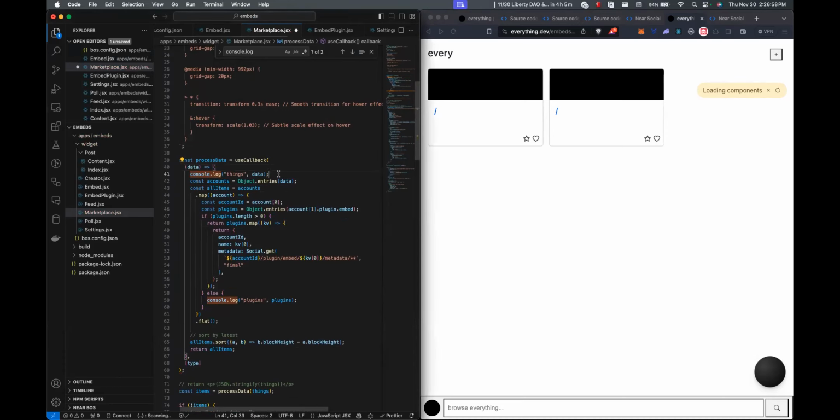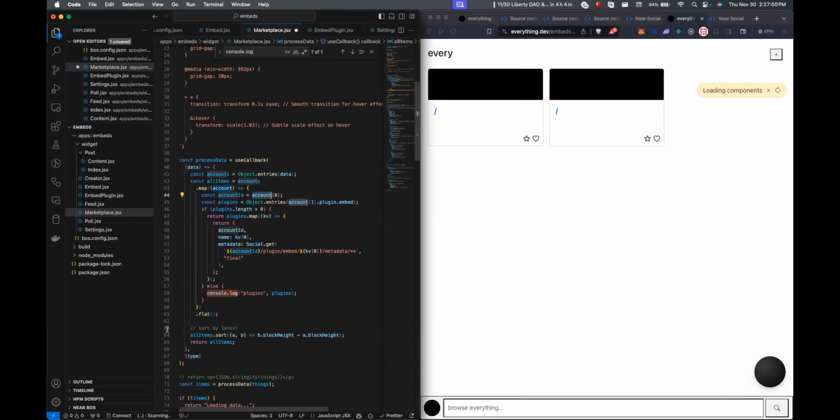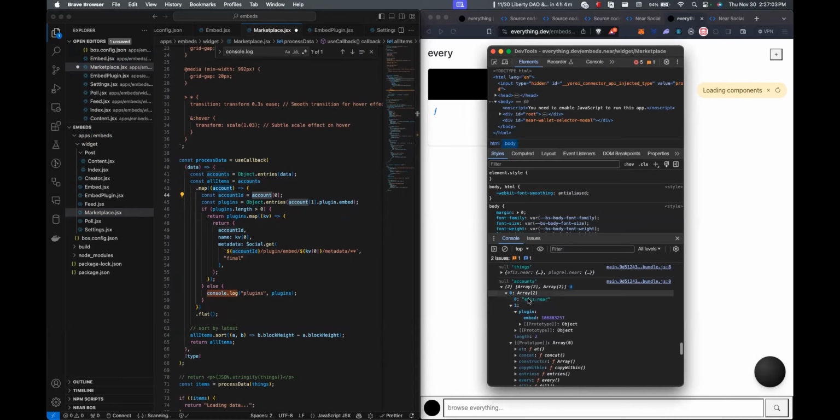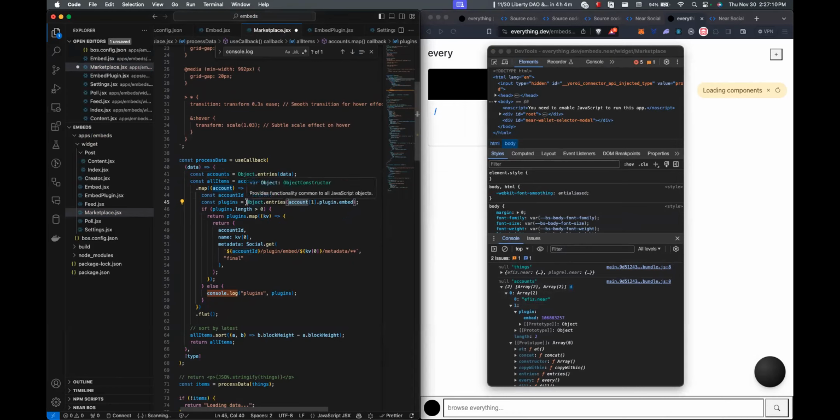Okay. Account ID is account 0, and then account 1 is, I don't know if I want Object.entries. I think that might be what's messing me up. Yeah, it's not. Oh, I know.